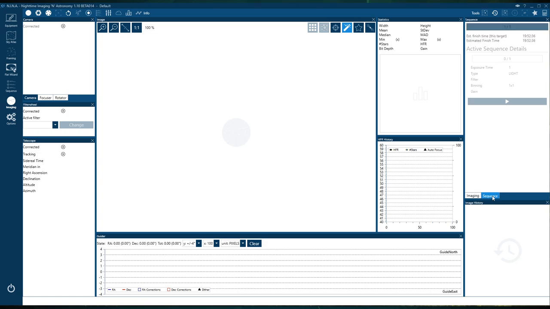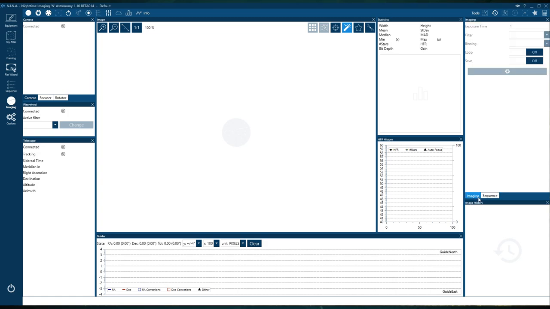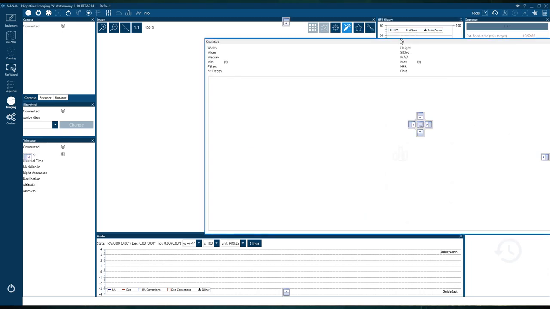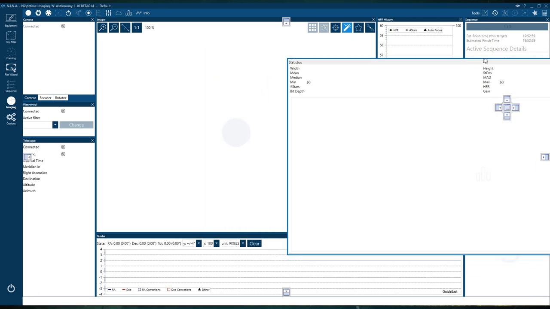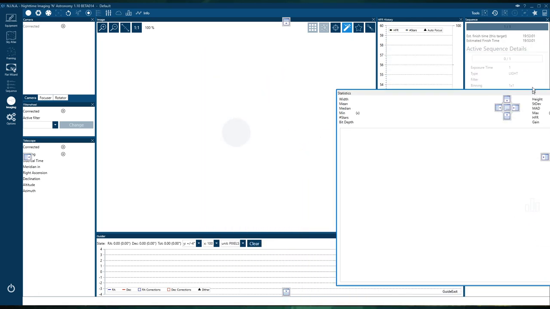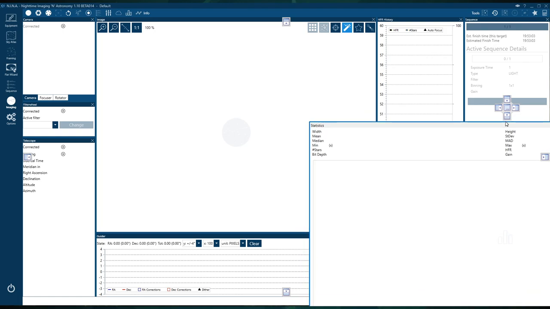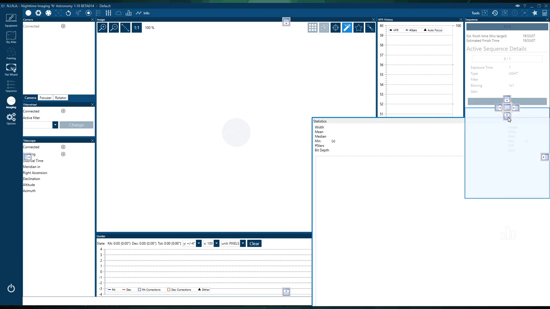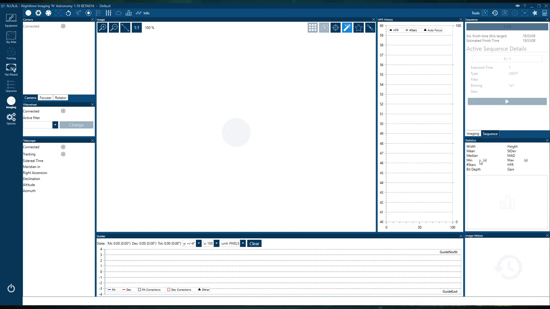I can also rearrange those tabs by just clicking and dragging them back and forth. Now I have the sequence in here, not a problem whatsoever. Now I like to have the statistics to the right side of my Nina panel. So I will take them, and I'm going here, but I don't want it to be docked inside that window, so I'm putting it here. As you can see, it will open up the bottom half, and I'll drop it here, and bam, the statistics are here now.